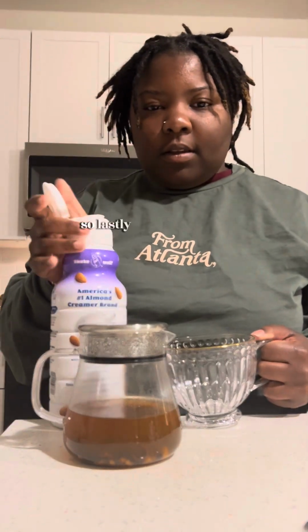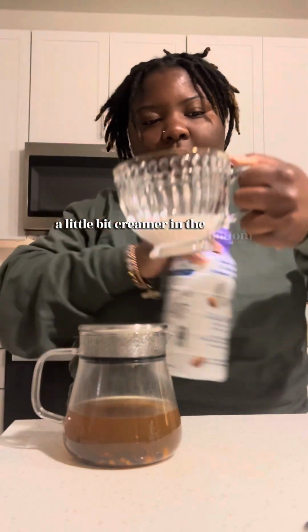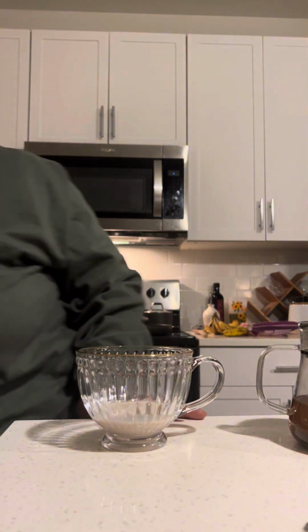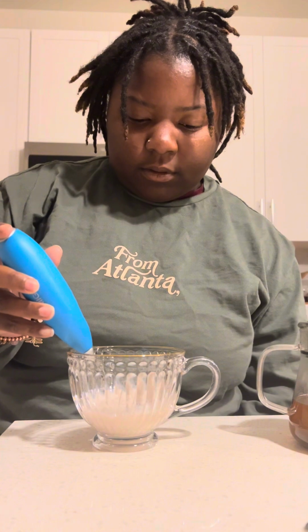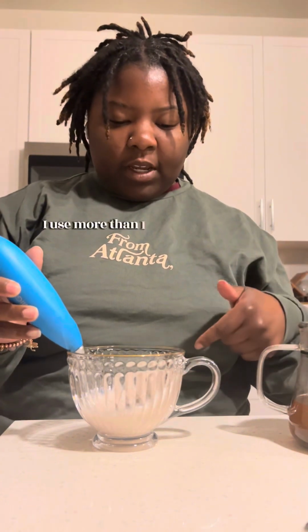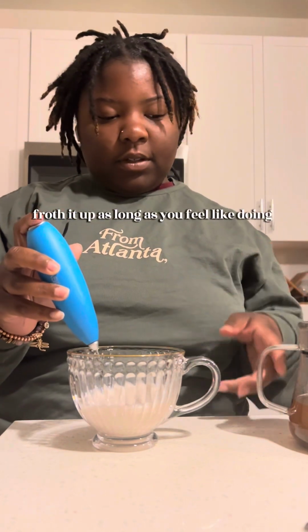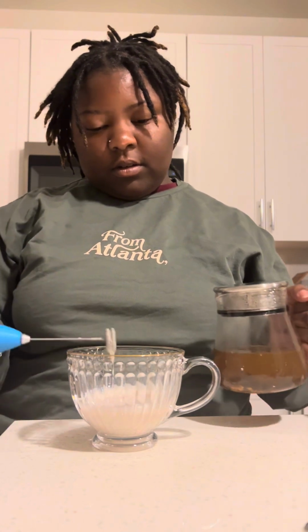So lastly, I'm gonna pour a little bit of creamer in the bottom. And froth it up. You don't have to use a lot of creamer. I use more than I actually need. You froth it up as long as you feel like doing it. And then you just pour it in.